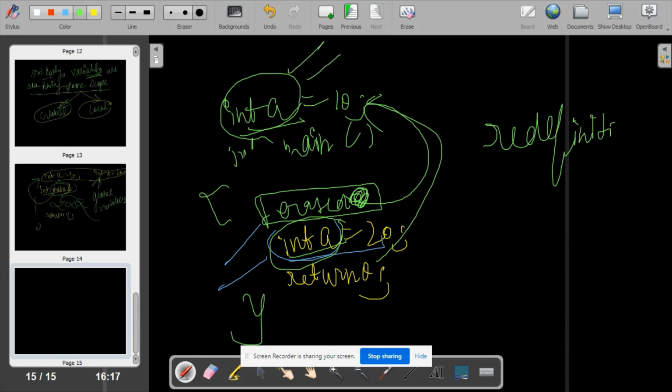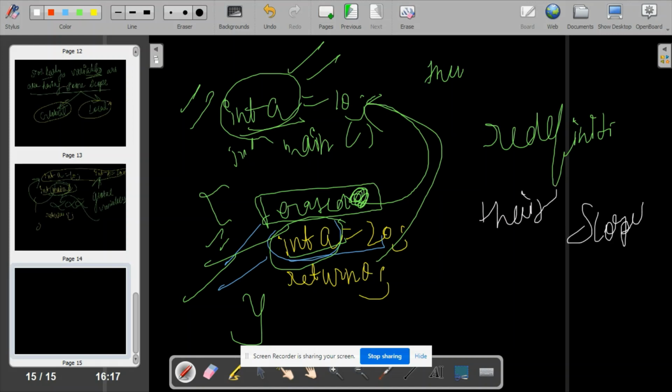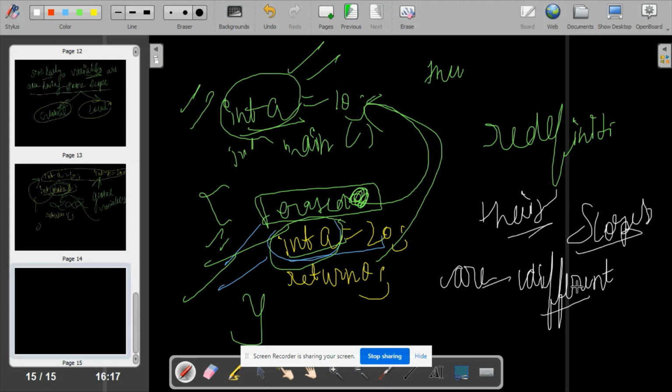It does not say a is declared twice, or why you duplicated this a. Here you have written int a, here you are also writing int a, and it will not give you an error. Why? Because their scopes are different. I'm also speaking while writing so that if my writing is not clear, you can get a clue from my voice.